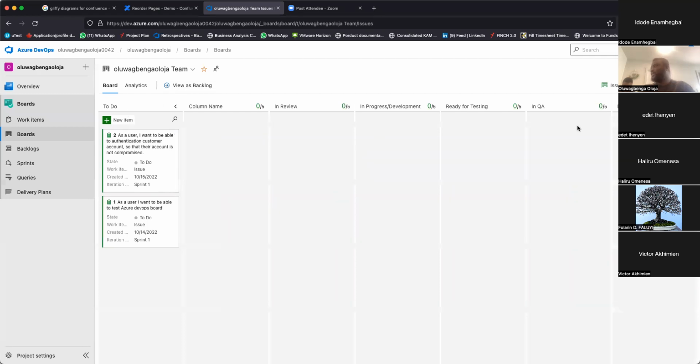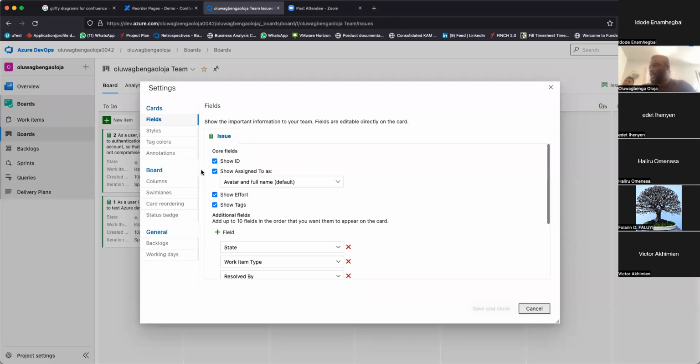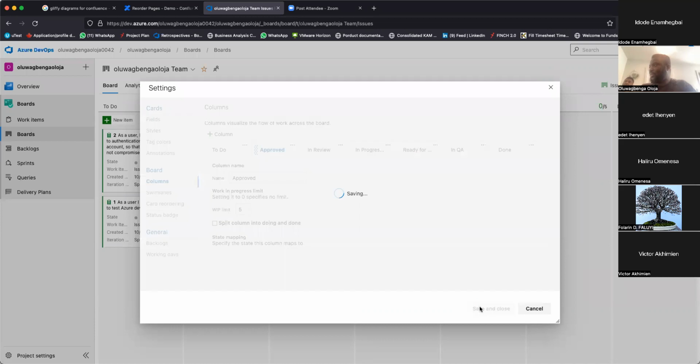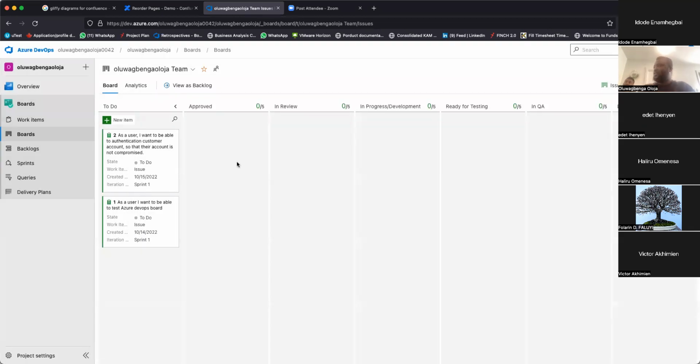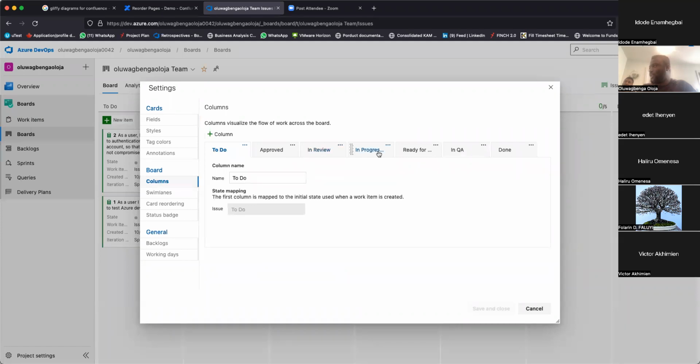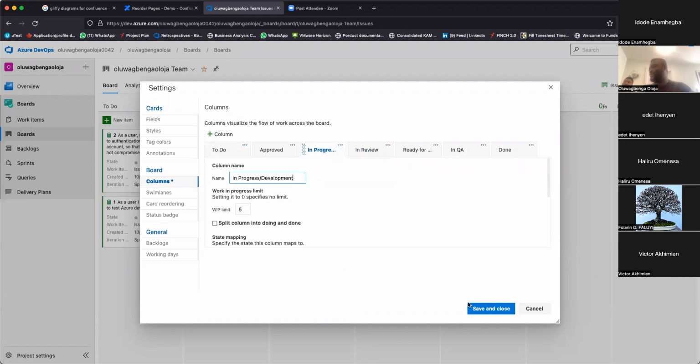Okay, right. So you can see that the column has changed. So what this means is any issue that we have not started, right? We can put it here. Actually, let me add approve, because I want to approve some issues before we start working on them, right? So we can have to do, approved, in review, in development. Sorry, let me move this in review to after in development. So you can see how I'm reviewing it. I'll be revising it.